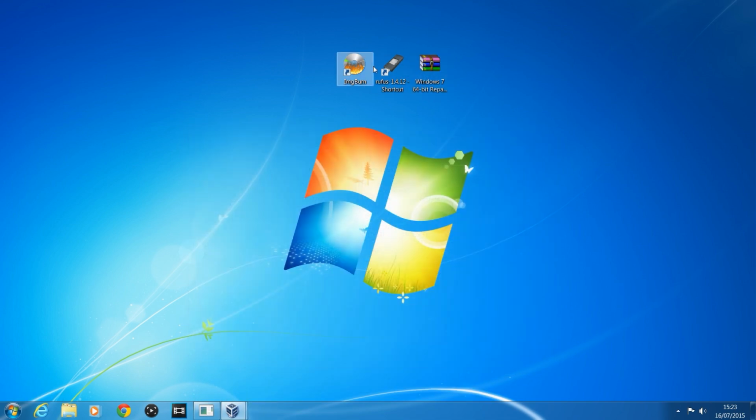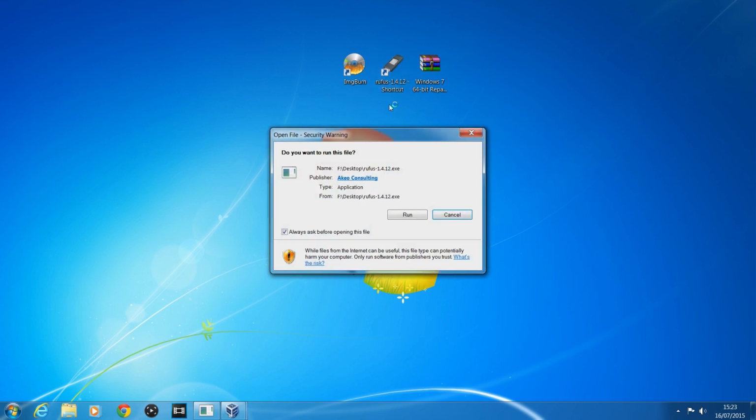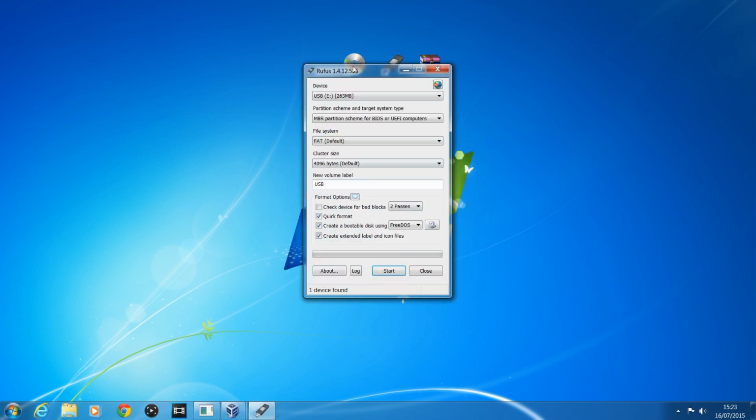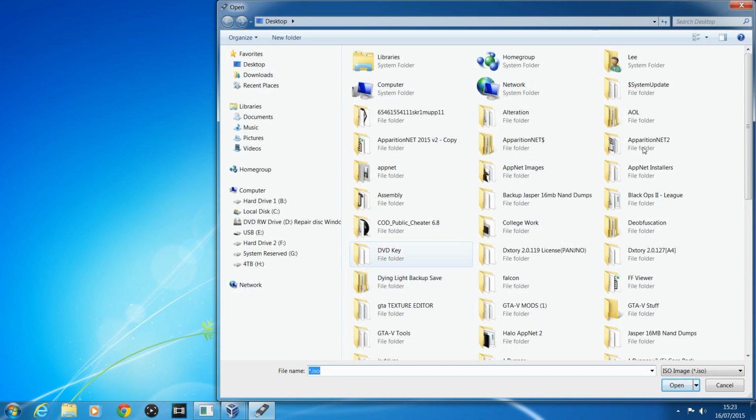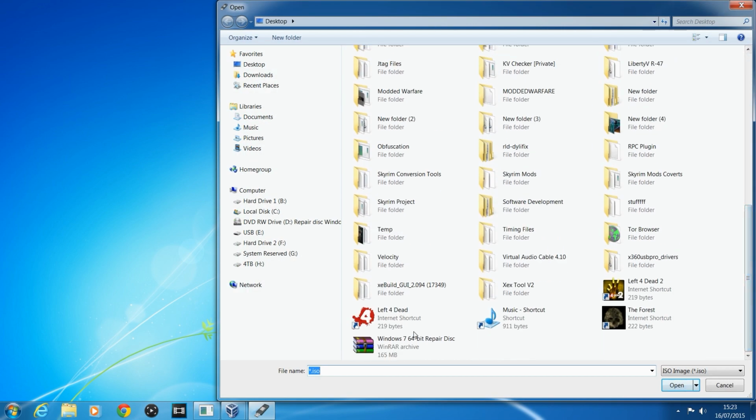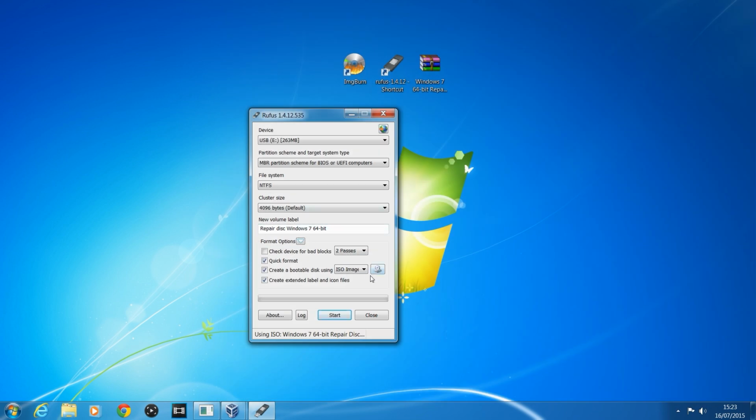For a USB drive, you want to plug in a USB stick and run this Rufus program, which will be in the description. Then you want to make sure you set the file system to NTFS. On ISO image, you click this button and you want to open up Windows 7 or your repair disk image.